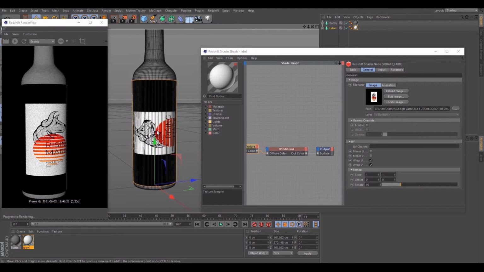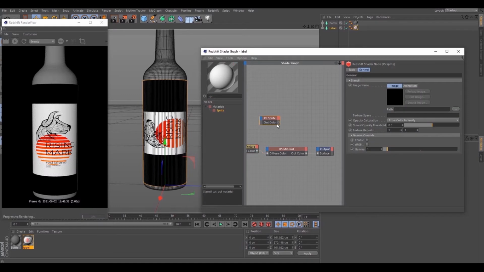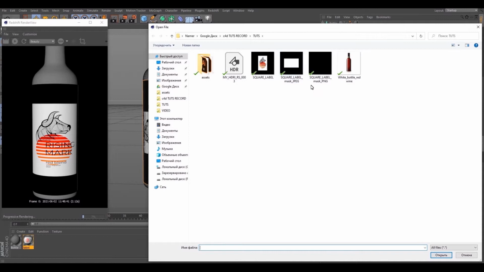And now we need to make our mask. Type sprite, drag and drop it here. So we need to enter here shader input and out color to surface. This will be our mask and choose path.